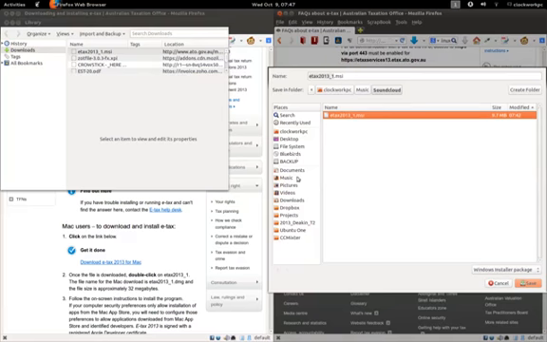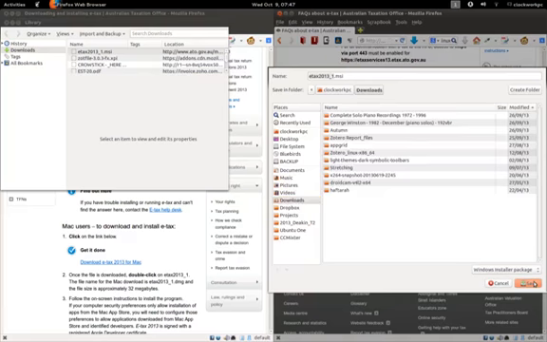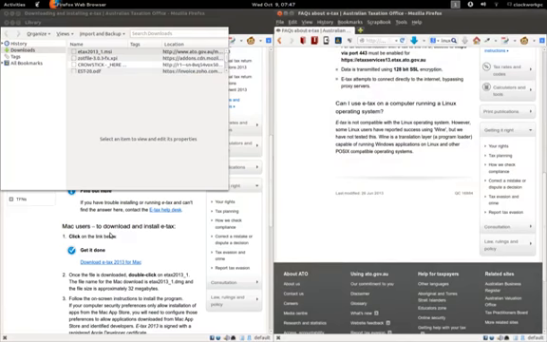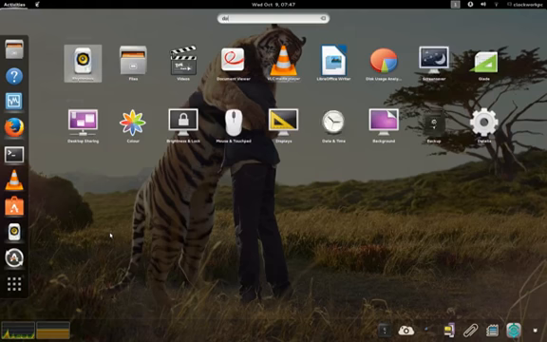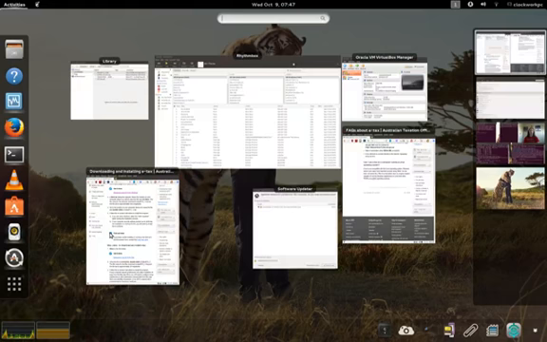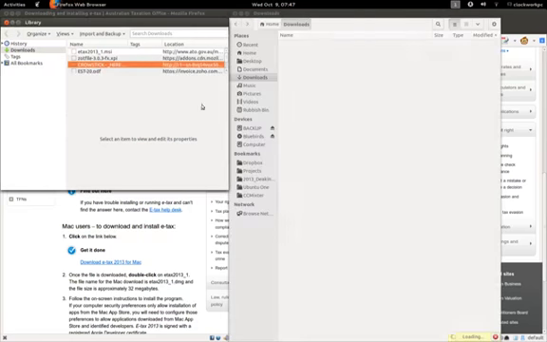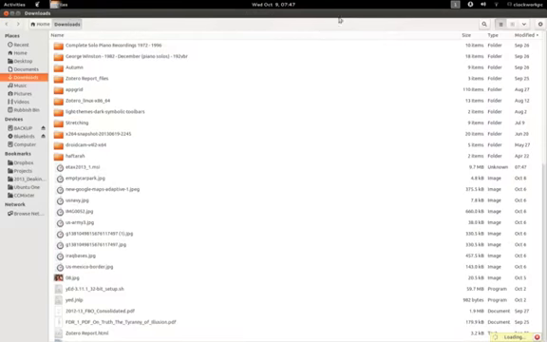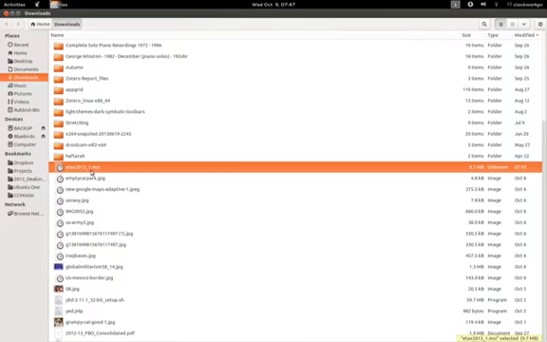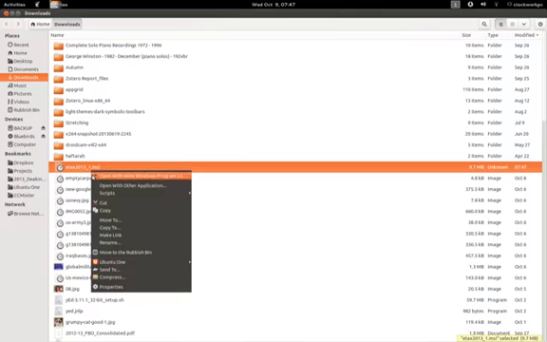So actually, you know what, I'll just save this in downloads and then go straight to it. Unfortunately, I'm not using, oh wait, there we go. I'm not using Unity. Unity kind of crashed on me recently, so I've been reduced to using GNOME Shell, which is not bad. It's not Unity, but I find that it's not quite as intuitive or as fun to use. But anyway, on to eTax 2013.